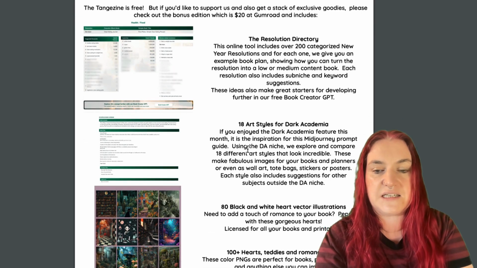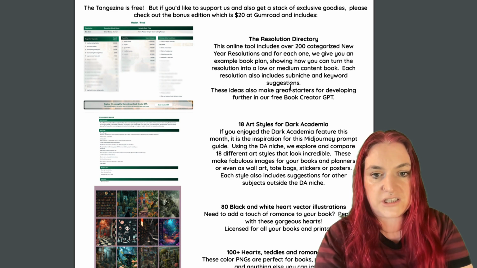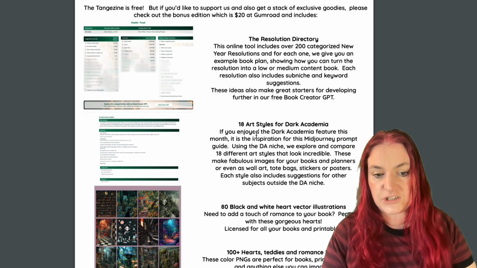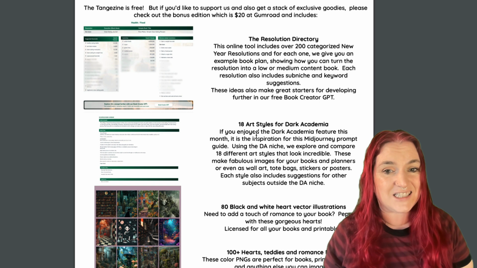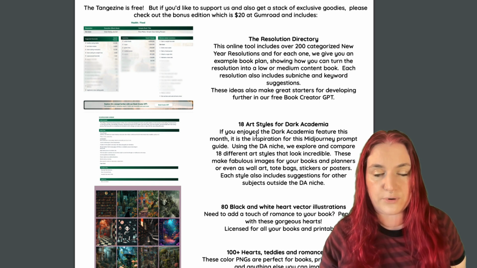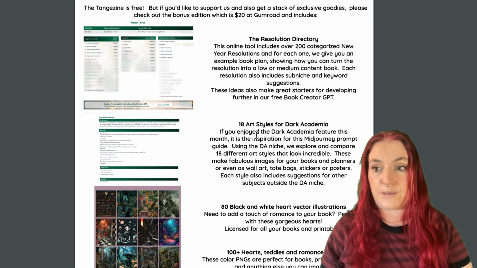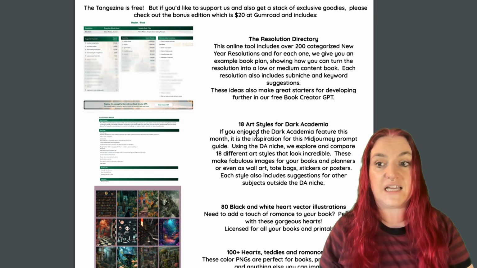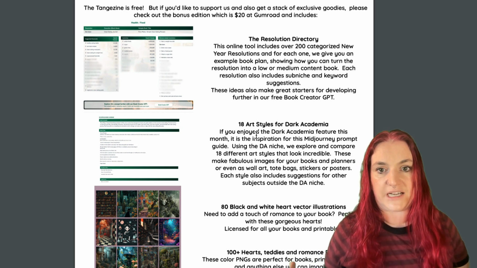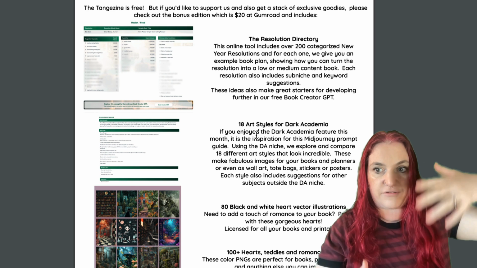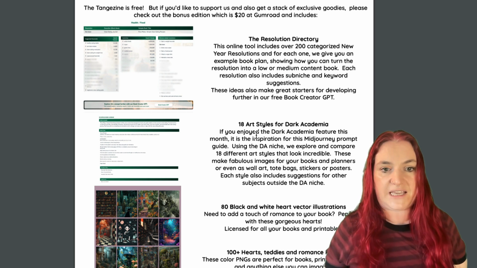And then this is a list of the things that are in the bonus edition of the Tangezine. So again, the resolution directory. And a few people did say, is it too late for New Year's resolutions? And I think the key with the resolution directory is that it's not just for New Year's. I use that as a starting point. But really, New Year resolutions are about things that people worry about all year round. People want to know how to lose weight, how to work out, how to make friends, start a new hobby. These are all evergreen concepts, really. So I just use New Year's resolutions to kind of get the list in order and build from there. But the books you can make are absolutely evergreen books.